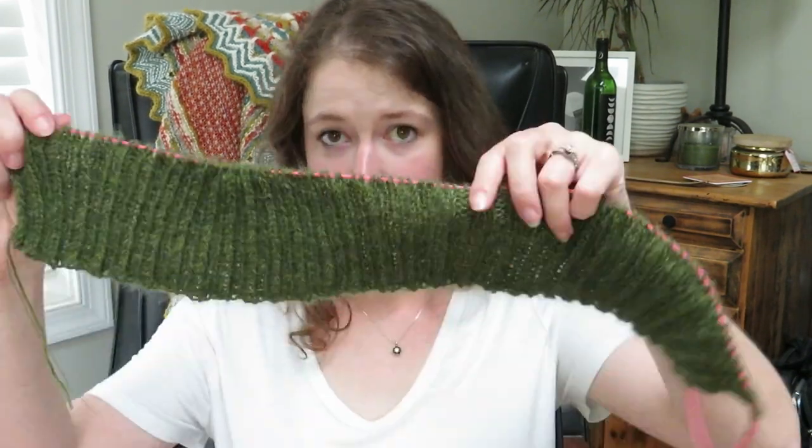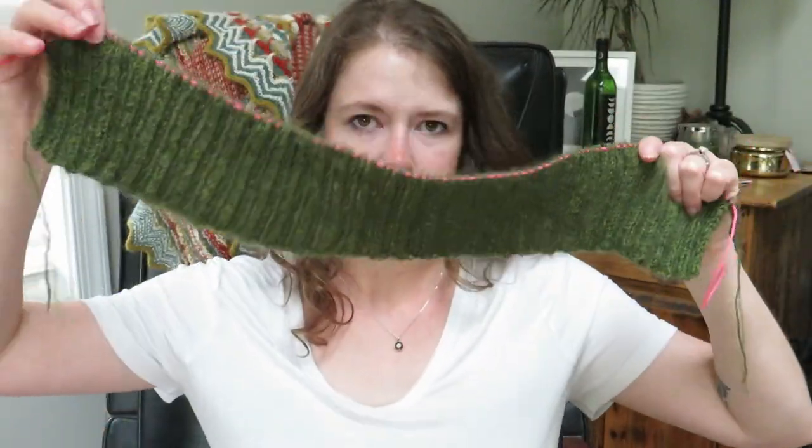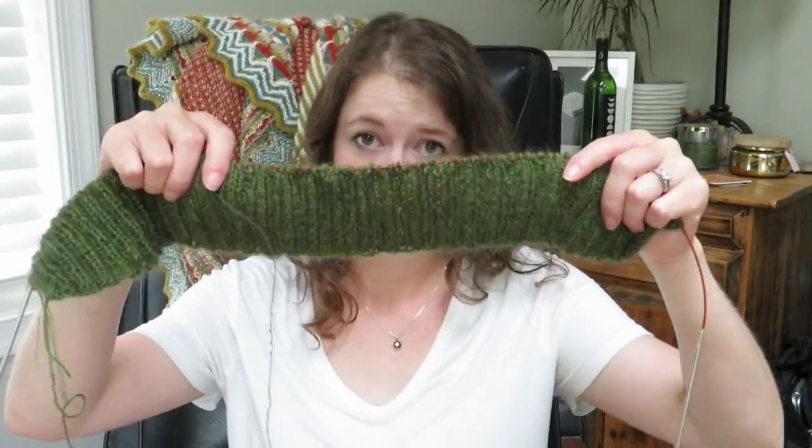So my Pink Fizz is a green fizz, and this is the back hem. Kind of weird because you do the back hem, cut it, and put it on hold, and then you do the front hem totally separately, and then you get it together and put it in the round, and then you start knitting in the round for the actual sweater. So it is knit bottom up in the round for the most part, and it's got texture or lace work, I don't know what you would really call it, on the sides.